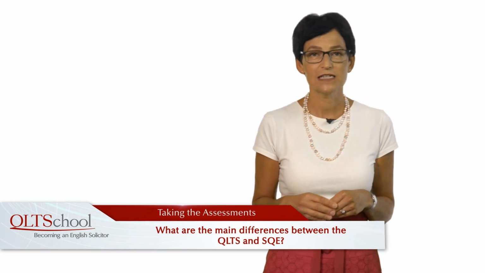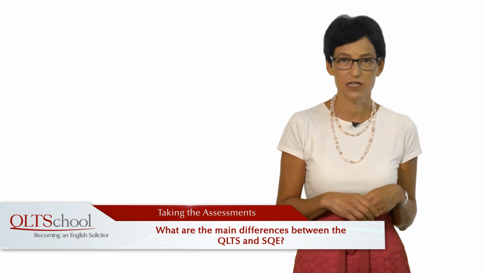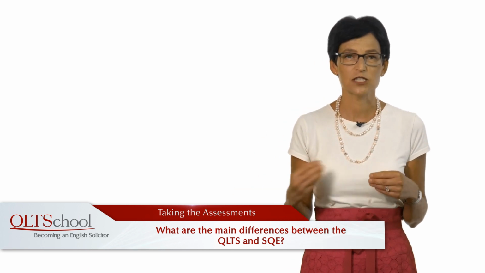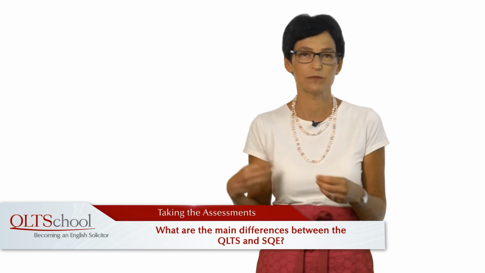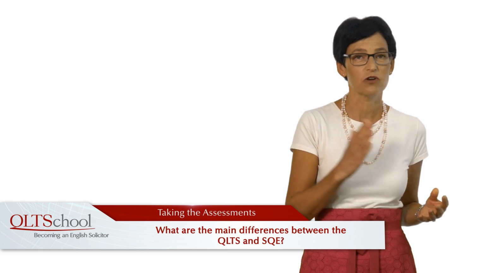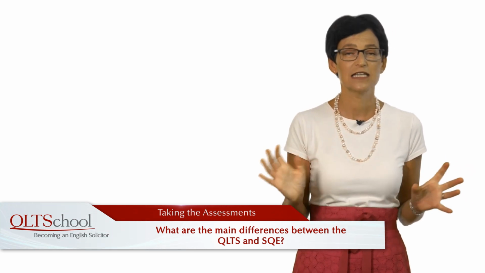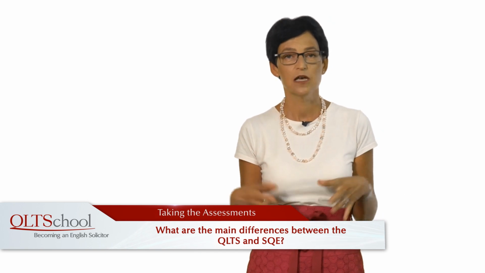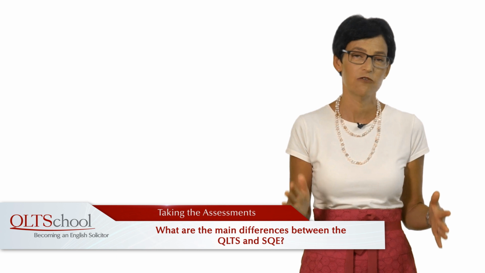Part 2 of the QLTS assesses 6 different skills across 3 legal practice areas, has 15 assessments and takes 12 hours and 45 minutes, and also comes with an unlimited amount of attempts to pass. SQE2 assesses 6 different skills across 5 legal practice areas, has 16 assessments and takes 13 hours and 45 minutes, but you're given only 3 attempts to pass each assessment in a 6-year period.